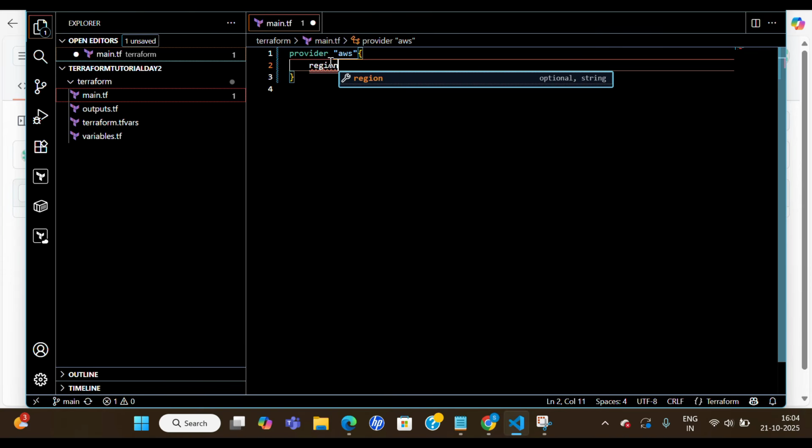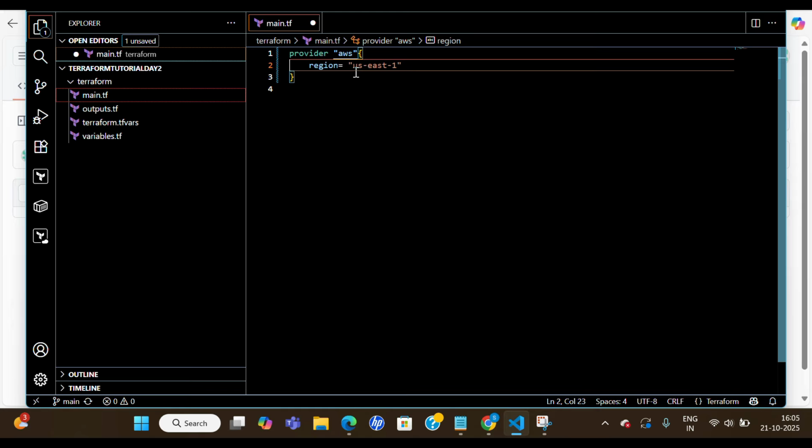What region we want to connect to, this is also one thing that we can define in variables, but for now I have kept it us-east-1. So in AWS we have regions, and different regions are different data centers.